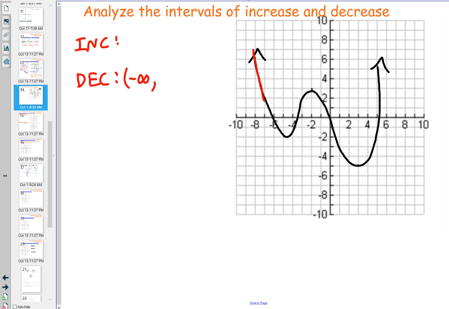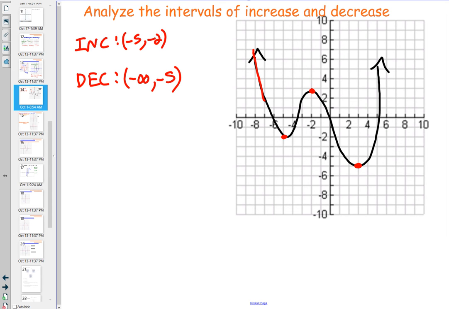This thing was hand drawn, so let's just assume this happens here at this point. Let's just assume it's a little bit off, but what point would that be? Yeah, -5. Okay, then we turn around. Once we turn around, now we're increasing. So that means we're going to be increasing from -5 up until when? Let's assume that happens right around here. Up until when? -2. Okay.